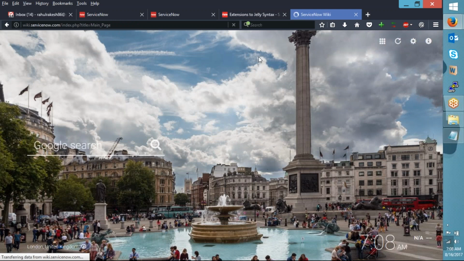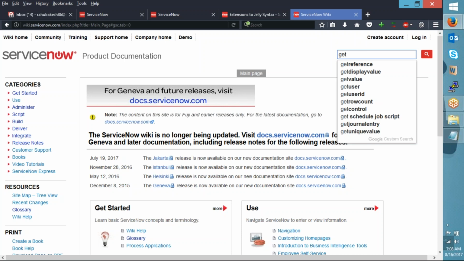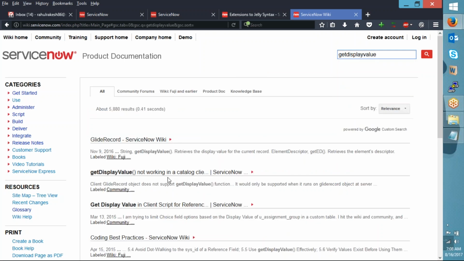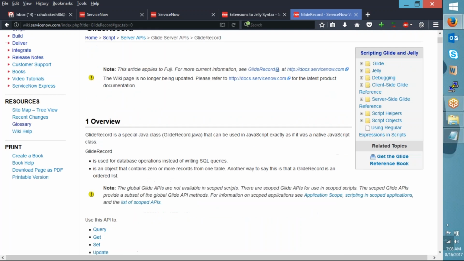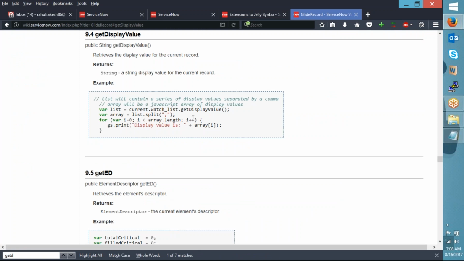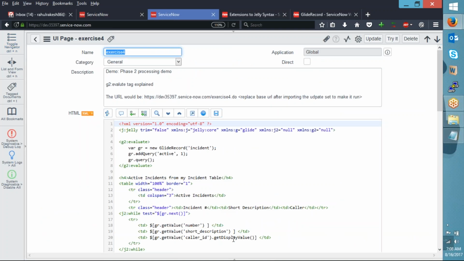Sometimes I remember some of the functions and I forget some of the functions, and then I have to refer to it here. Get display value, GlideRecord. Sometimes it's very hard to remember all the functions. Yeah, it happens. Get display value. Come on.